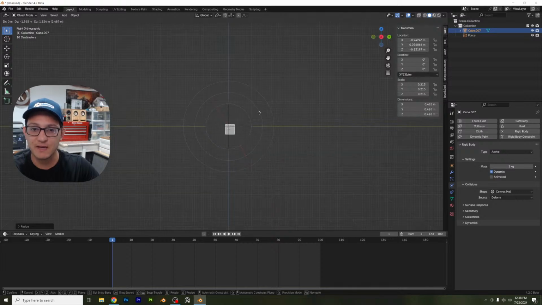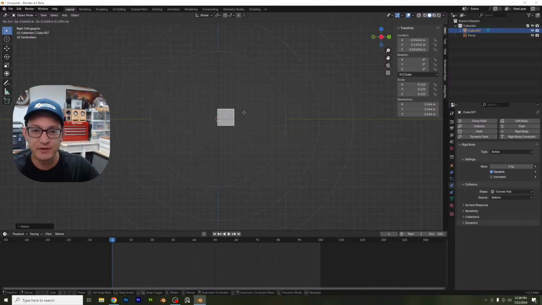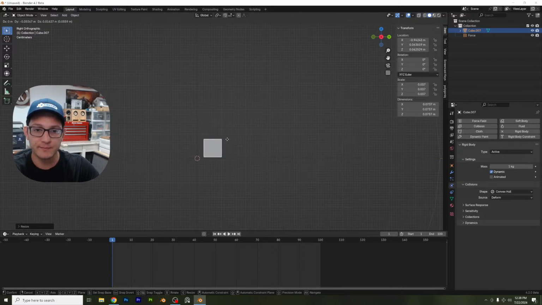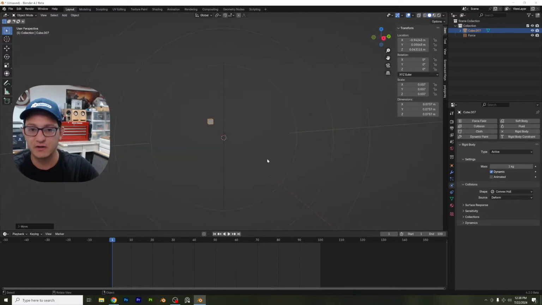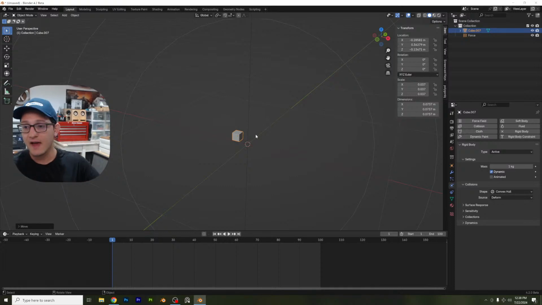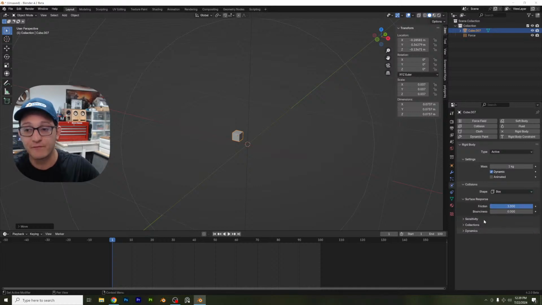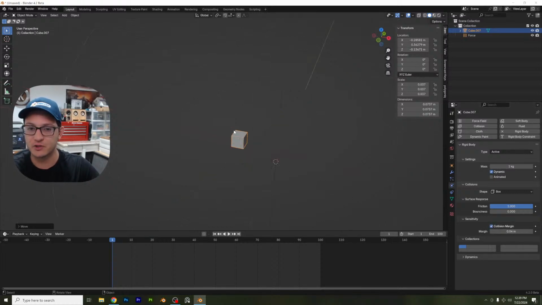So I'm going to go ahead and take my cube. I'm going to scale it really, really far down, and I'm going to place it towards the center of our scene here. Now, what I'm going to do is change a couple of settings, and then we're going to duplicate this as we need it to be duplicated. So I'm going to make sure we are on box for the collision type. I'm going to make sure my friction is all the way up, and then I'm going to check box this collision margin, and I'll just keep it at 0.04. That should be fine. Now, the trick to this is the animated checkbox. I'm going to make sure that is checked.